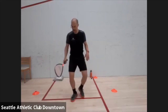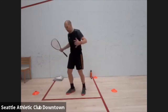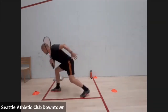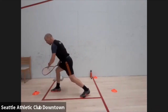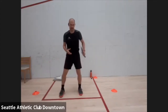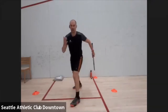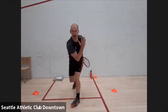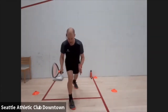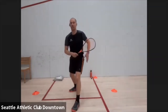So the important thing here is that when you start shuffling and turning, really work on that midsection. Work with your core to keep that body tight. So when you turn and you hold it, you can swing and the ball will go straight or cross court, wherever you want to hit it, but you're not out of balance. And same on the backhand. Backhand is more difficult because you have that cross body position. So this is more demanding than this. You can see the difference that this is kind of easier to balance. And here, when I'm going to the backhand, it's very easy to lose balance.